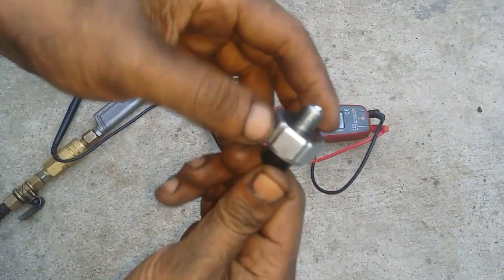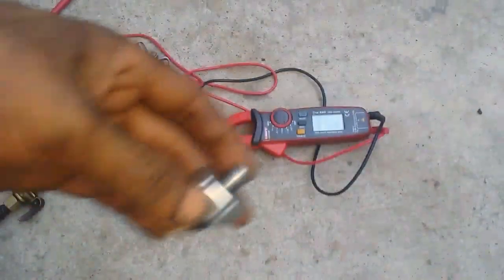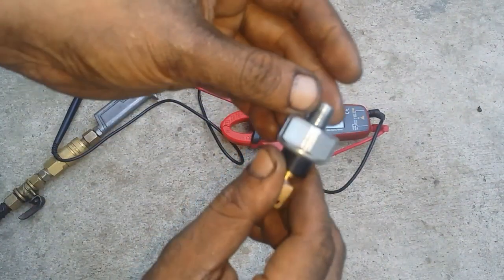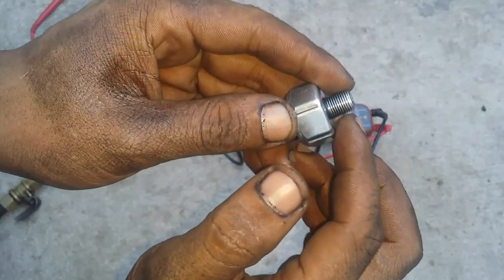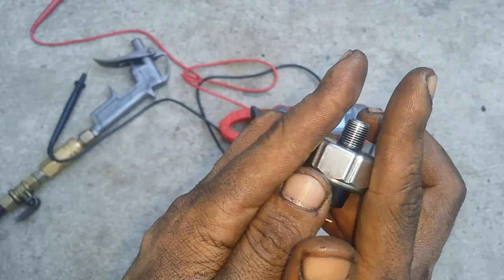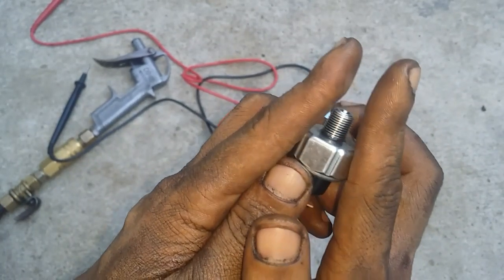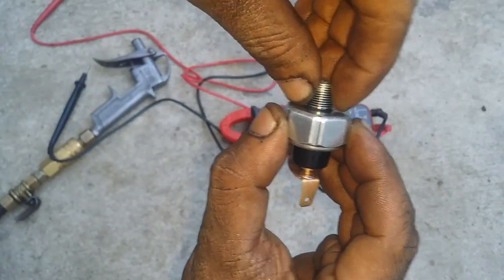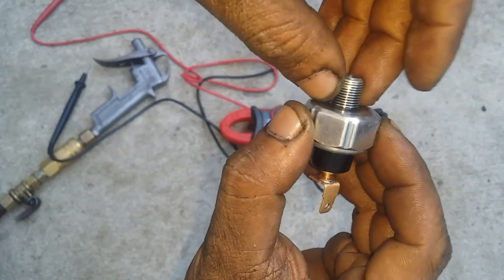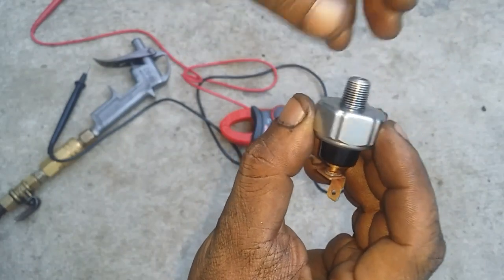And now we can put this back on and let's see if it works, okay, or that solves our problem. Now when it comes to screwing this back onto our oil filter housing, you do not need to use Teflon tape on here. Why? Because like I've said, the screw is tapered. This is an 1/8 NPT, meaning it's got a taper on it. The more you tighten this, the more the screw is going to lock onto the thread that is located on the oil filter housing. So okay, you don't need to use Teflon tape.